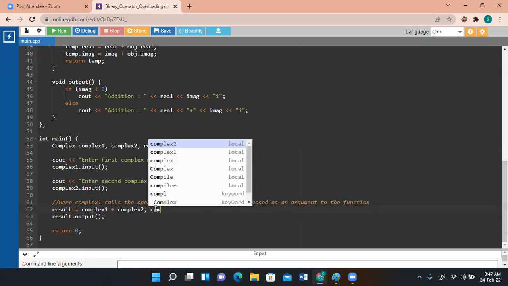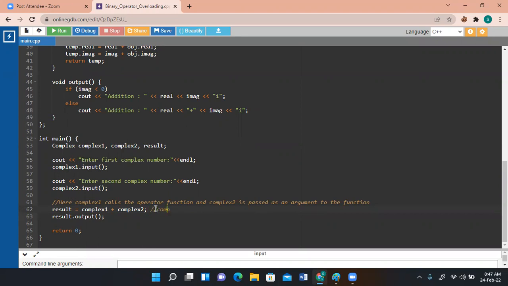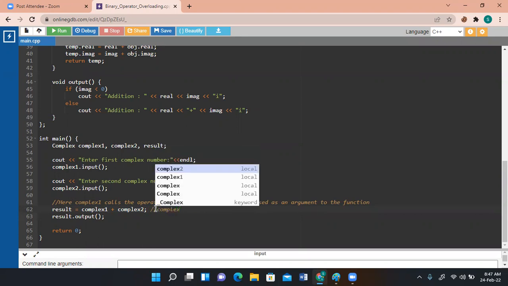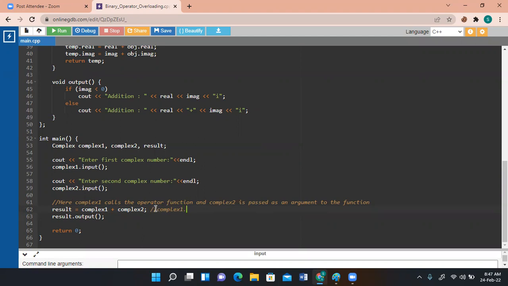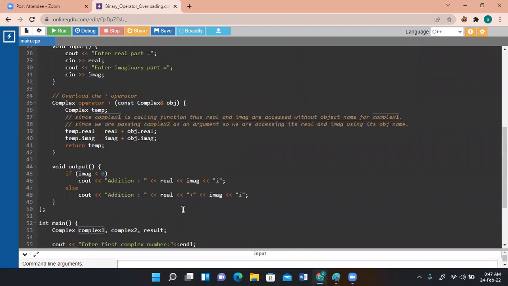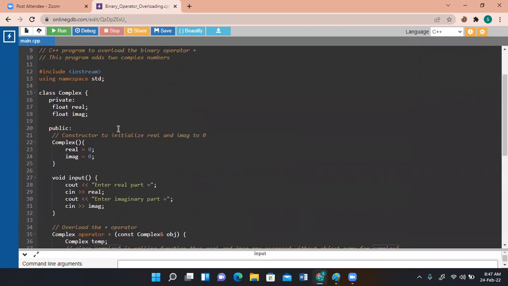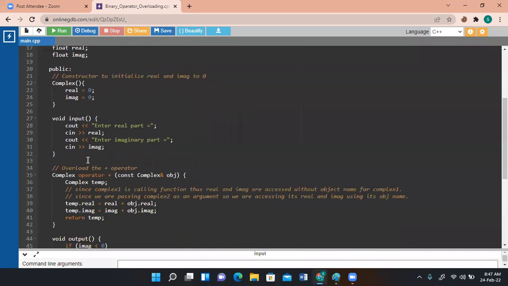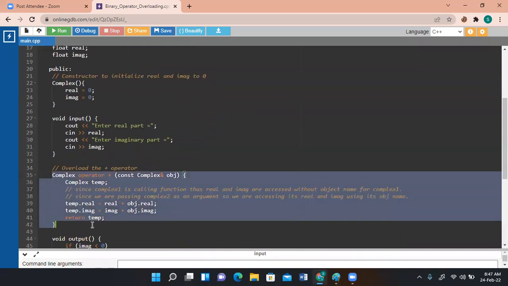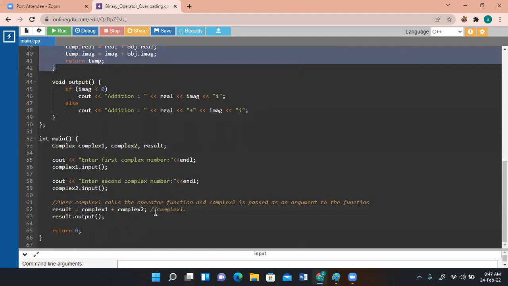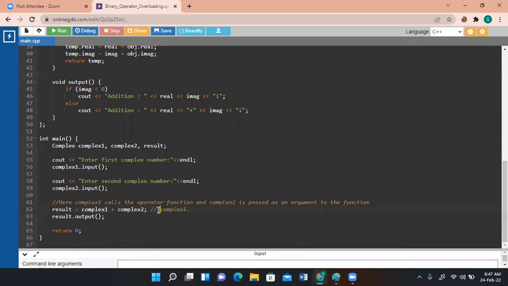Yes, I am calling using complex 1, because see, how do you call a member function? Using an object name. Complex 1 is an object name of this class, complex. And this is an operator function, but it's a member of this class, right? So I have to call that function using an object name. So complex 1 is my object name.